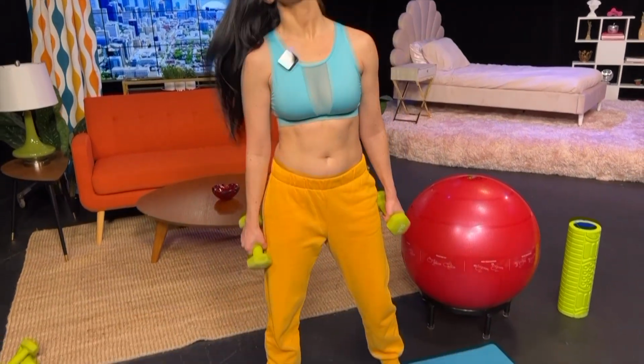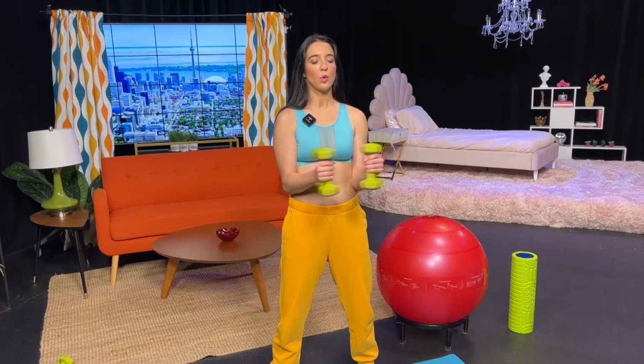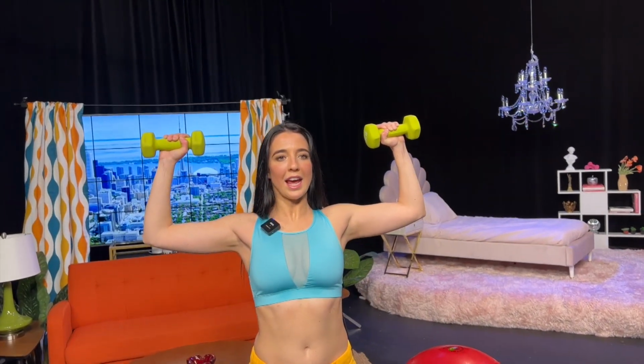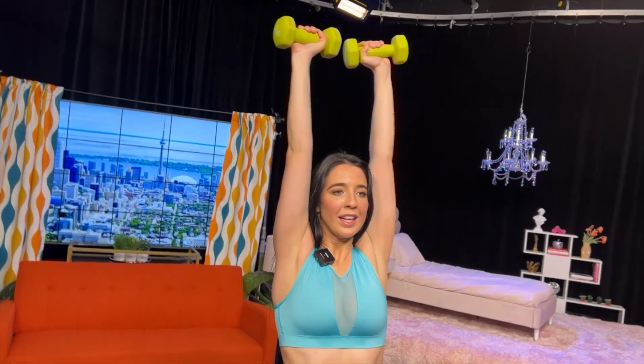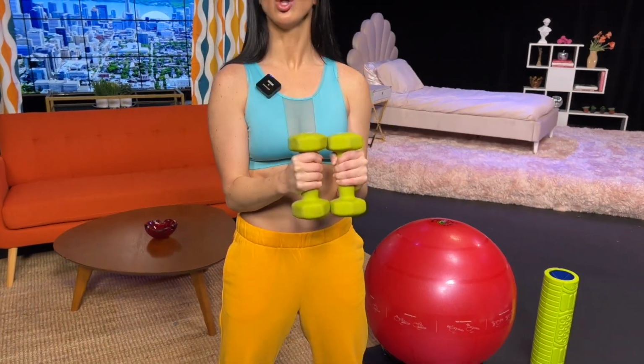It hits all muscles in the arms here. Again, standing in a nice, strong, powerful stance. You're gonna bring the elbows into the body. We are going to open, lift the elbows, extend, up. Come down to 90, drop the weight down, pull the elbows in, and close the show.